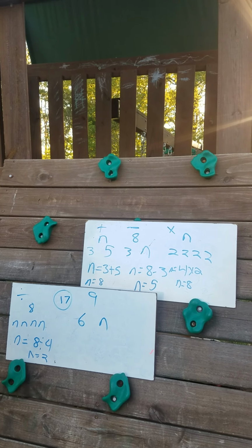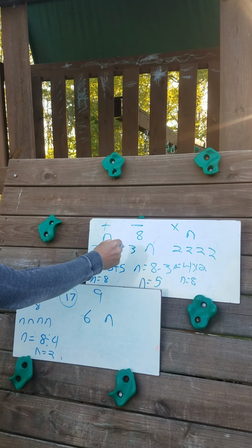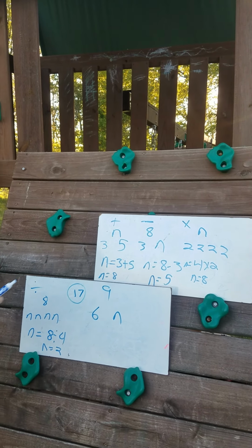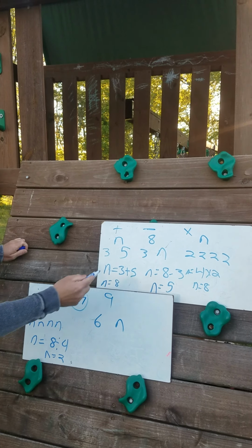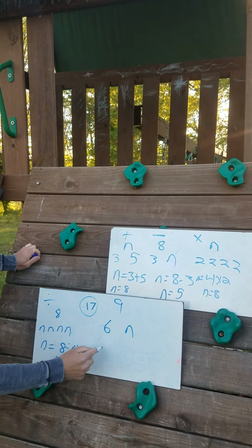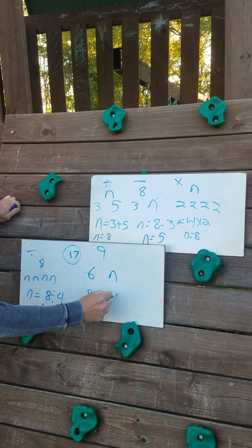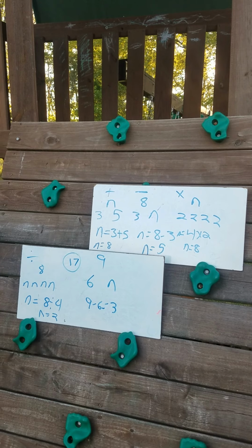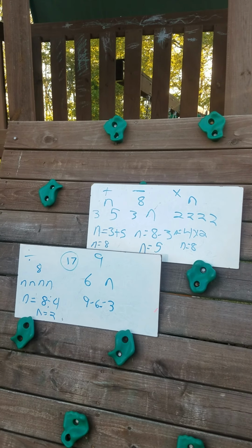So we know, you can see the pattern. Number, number, letter. Number, number, letter. So now we know that this is going to be subtracting. So all I got to do to figure out what n is, say, what's 9 minus 6? That's 3. So you know that you could plug 3 into n there, to your variable.